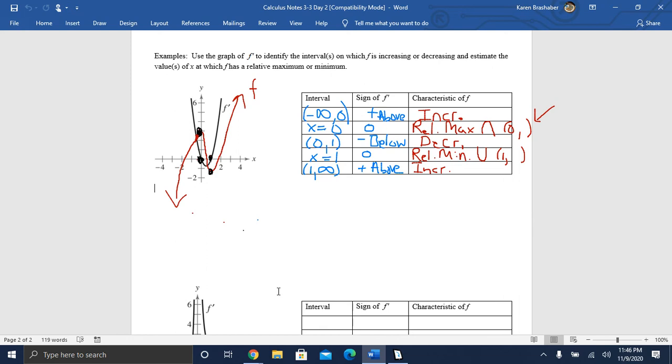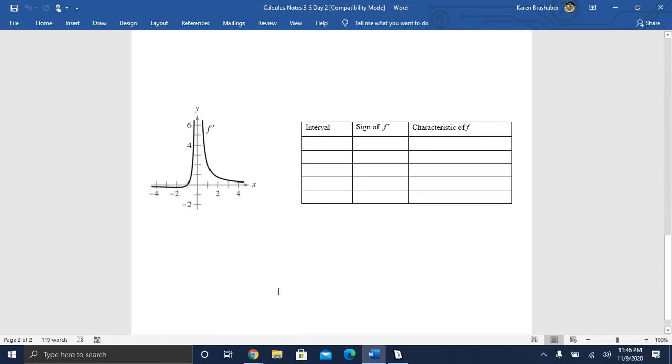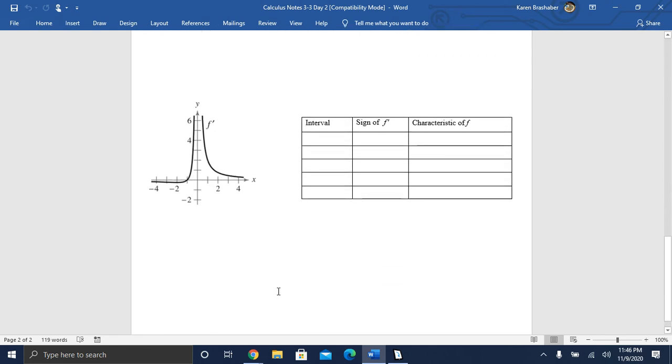And then finally, we'll do our last graph. And this one is oddly shaped. You have a graph that looks like it goes below the x-axis right in here. And then definitely we have an asymptote that is happening as we go here and here, and then it looks like it stays above the x-axis for the rest of it.